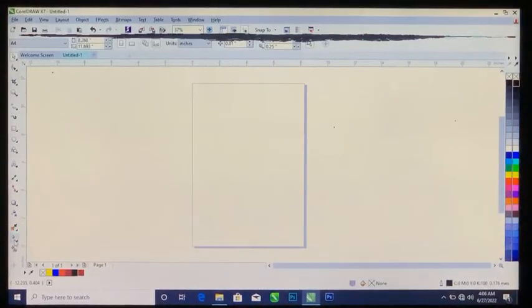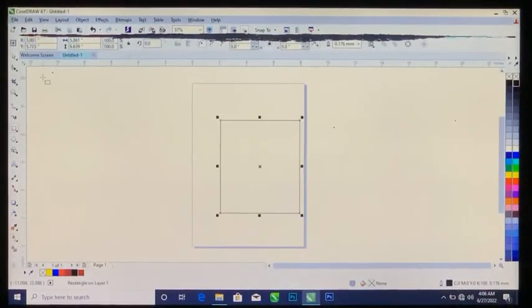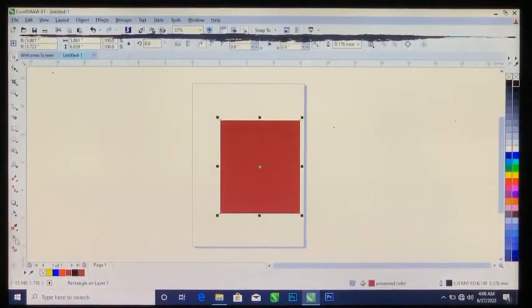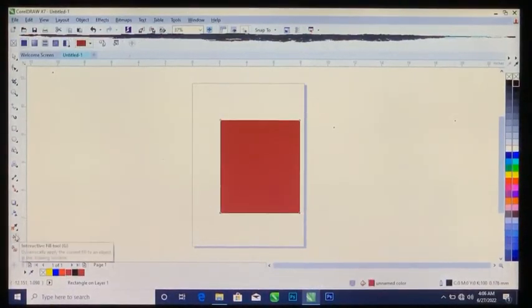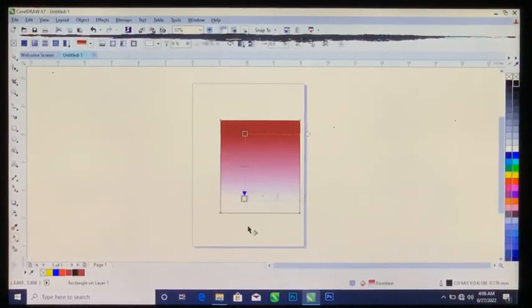So next is our interactive fill tool, and here let me show you what it does. Once I have a rectangle, I have this color. When you click on your interactive fill tool, you have something like this. The interactive fill tool can also be used to achieve two colors on a design, or more than two colors.